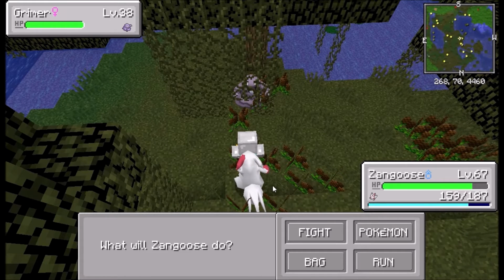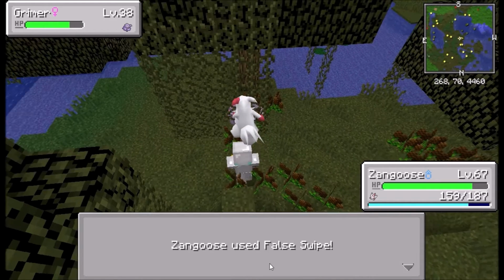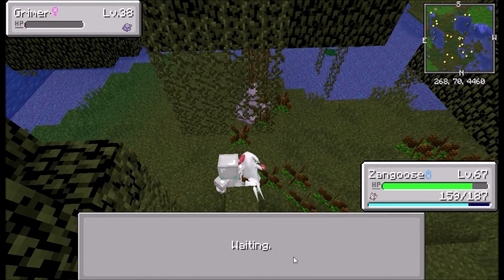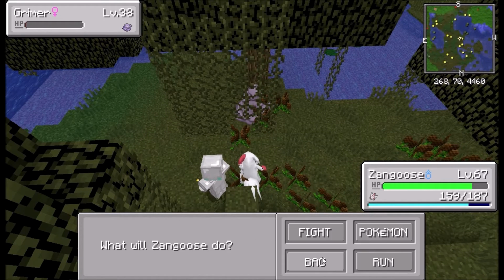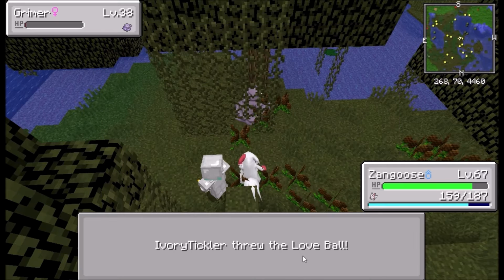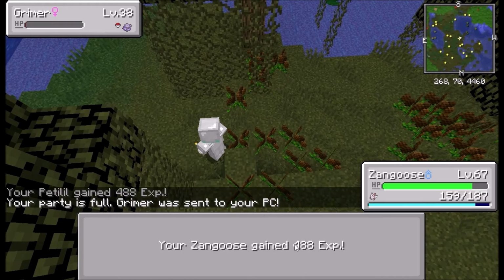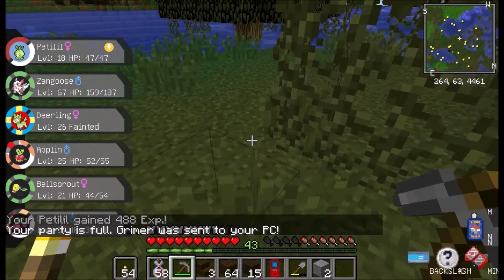Alright, we ran into a Grimer. This is awesome. We're just catching all the Pokemon today. And it just so happens to be a female as well, which is awesome, because we can use Love Ball. Who knew that so many of my favorite Pokemon were in the swamp? I should have come here a lot earlier.